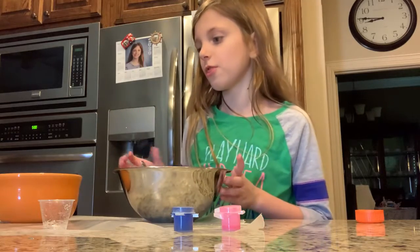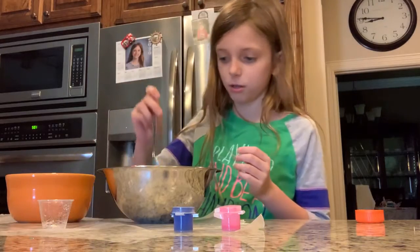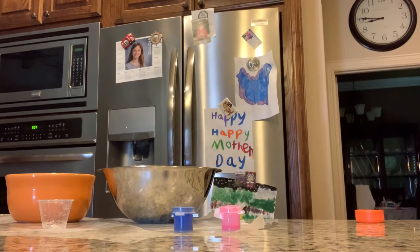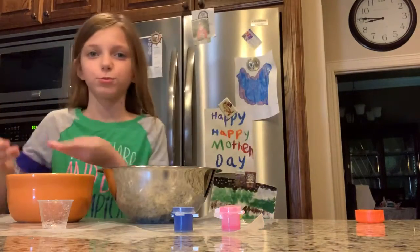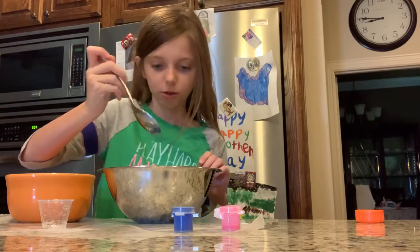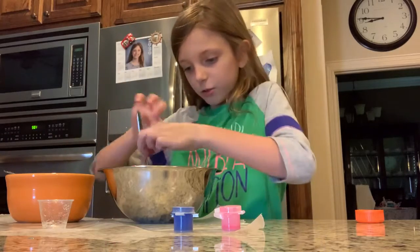So after you're done with that, usually you just get a bowl. That's for mine. You're always going to get an extra spoon, at least 2. So let me go get that. Extra spoon. Okay. So usually I just put it in a bowl instead of just adding in it, because you don't know how much you need or how much people want to do. I usually just start off with 2 or 3. Right now I'm going to do 2.